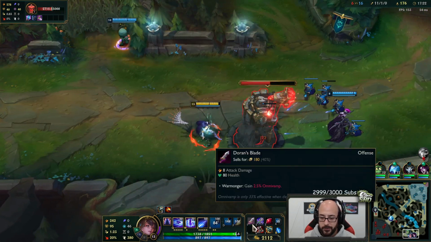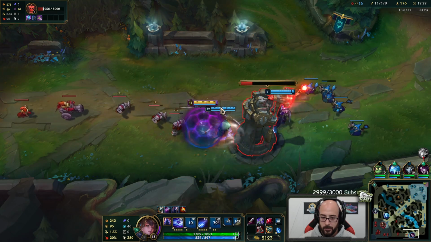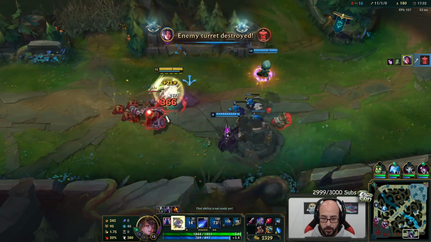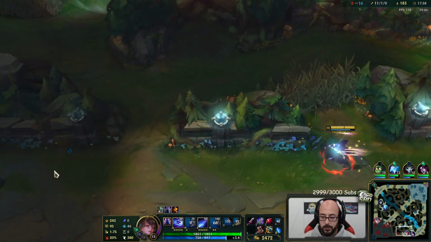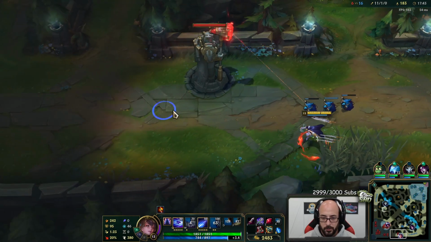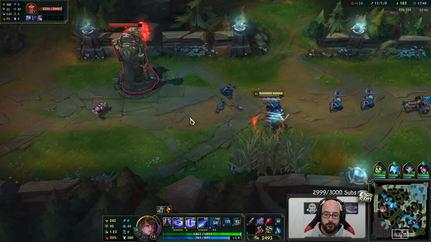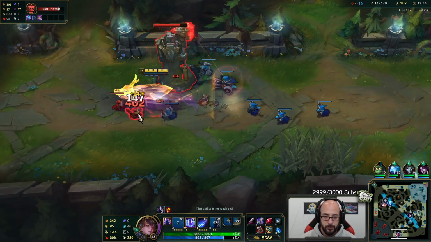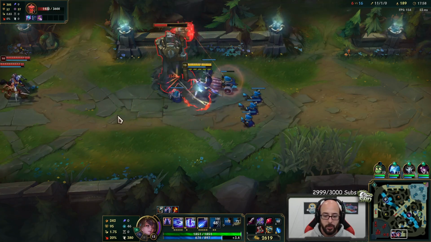2,900. I could sell this for another 2. Nice. Aw, yeah. Sweet. Still need a little bit more. I'm gonna push another wave. I have red buff. I mean, I can kill anybody. I'm so strong. Wait for the minions. Sweet. I actually might be able to get this tower. I should have left more minions alive.